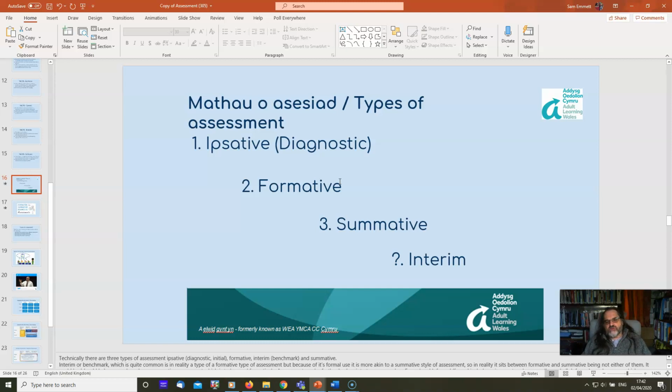And it's called summative because that's basically where we need you to hit those assessment criteria from the start of your course. And that's how we measure them against qualification standards. And then, although there's only 3, it's rapidly becoming the case where there is a 4th. And this 4th one is something called interim assessment. Interim assessment has been going on for a long time, but it's gathering a lot more weight now.